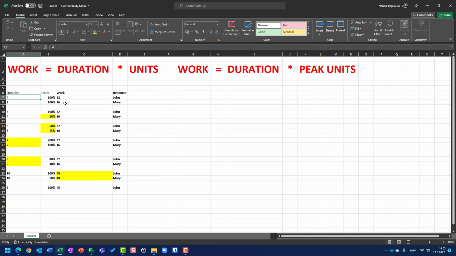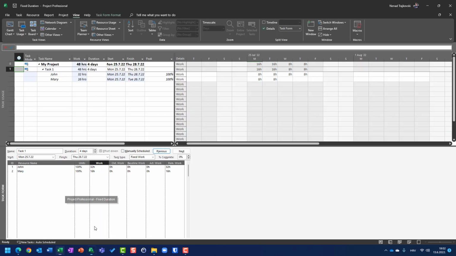And since Mary is going to work 100%, but she needs to fulfill 16 hours, and she's supposed to work 100% as well as John, she's going to fulfill her work in 2 days, in particular 2 days here.